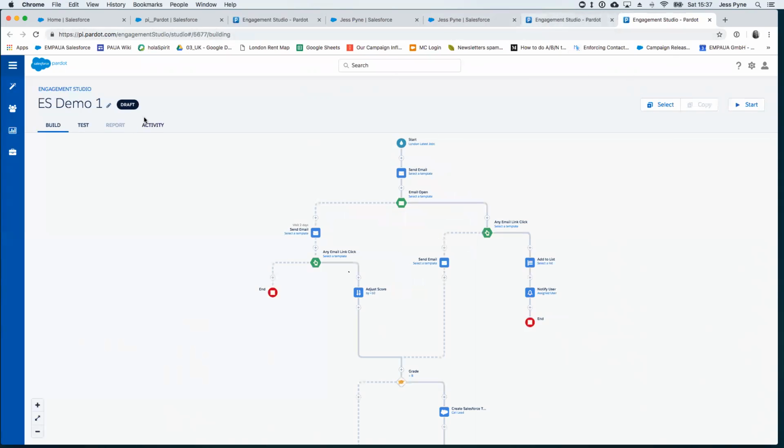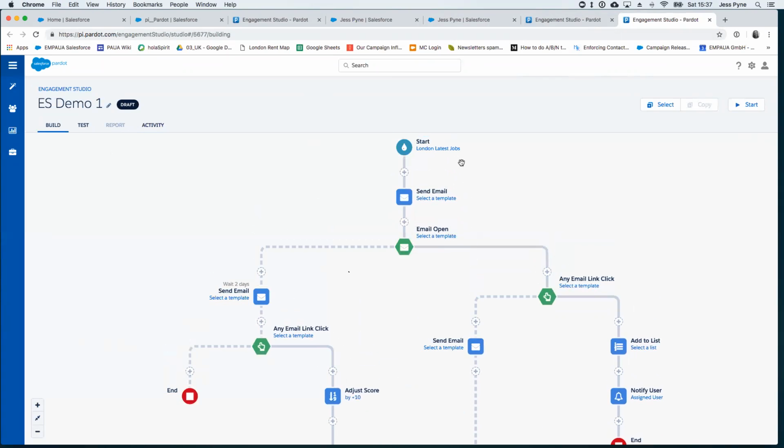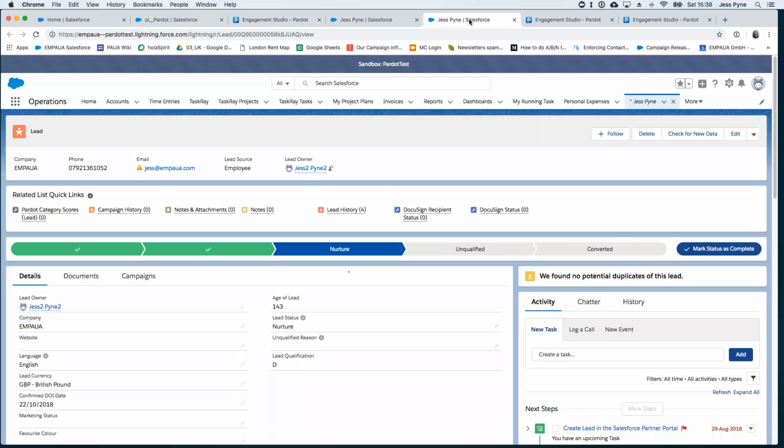The other thing to be aware of is that you can add suppression lists here as well, so you can use more advanced filtering. But also, when we were talking about a static list and dynamic list before, if this journey was built on a dynamic list, so for example, somebody with an open opportunity in stage 5, if they closed that opportunity, they would be automatically removed from the journey. So you can easily keep up to date as you go.